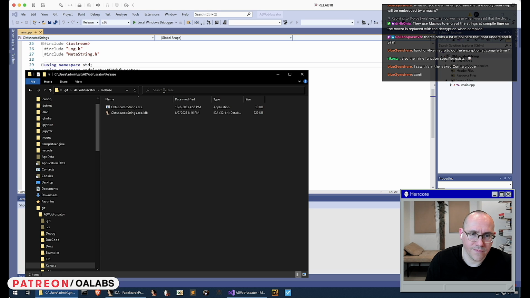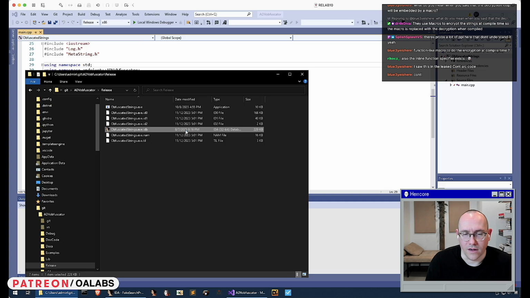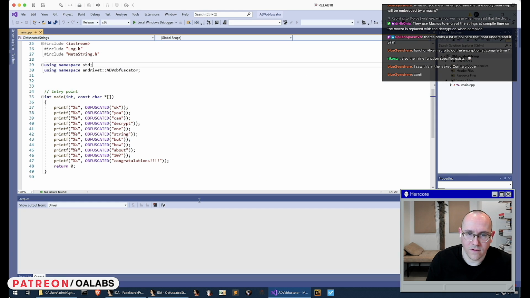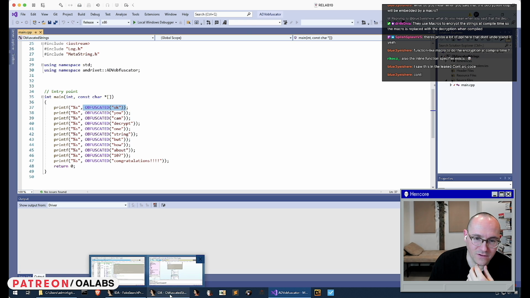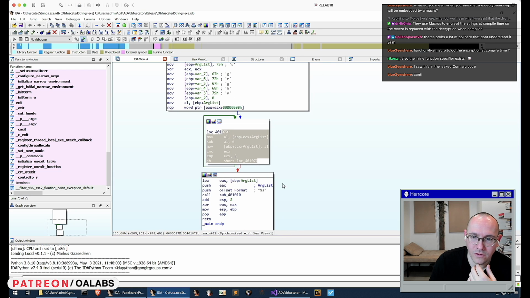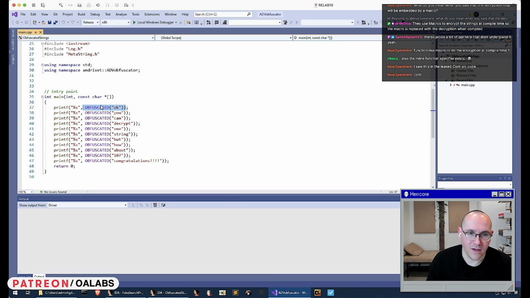Yeah, there we go. I even have an IDB for it. I saw this in the leaked Conti source code. I have the leaked Conti source code here, I was actually building it on this box. They use ADV obfuscator. But basically this little macro here at compile time gets turned into all of this. So this whole stack string here, this decryption loop, all of that is just the single macro.